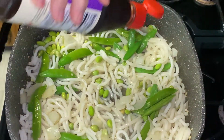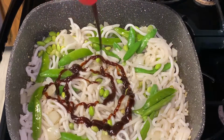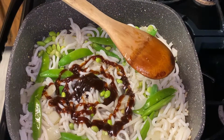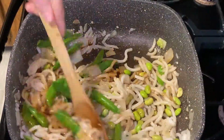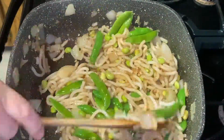Now I'm adding the hoisin sauce. This is only gonna be about 2 tablespoons. So it's not a lot, but it is extra sweet. So I just wanted to kind of minimize it, but I wanted enough of it to coat the actual noodles. I would much rather the noodles be like this brown color rather than a bright white like what you see here.